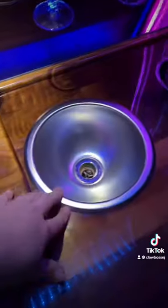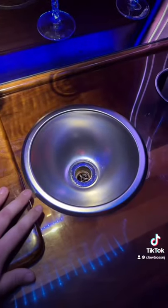You got the bar, which is, you know, you put your soda and everything in there. You can put your beer. You got your ice and everything in here, which is awesome. Then you got your sink to empty your drinks out, you know, when you're done. Or, you know, you could just leave them for the limo driver, whatever.